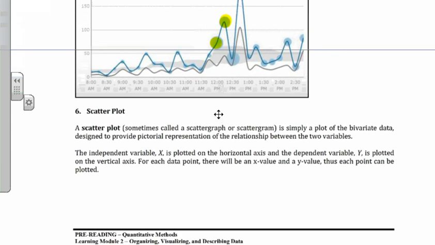We move now to an interesting one called a scatter plot. A scatter plot goes by many different names: scatter graph, scattergram. Okay, and this particular scatter plot allows you to work specifically with bivariate data. Remember the word, and guys, I'm begging for no complications in quants. Let's just look at the words. Bi means two. Two kinds of data, and we can compare the data, and I'm looking specifically, is there a relationship between these two variables?